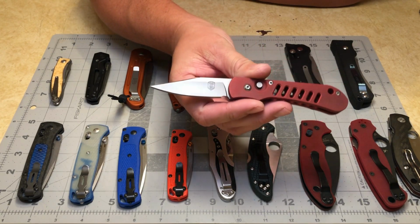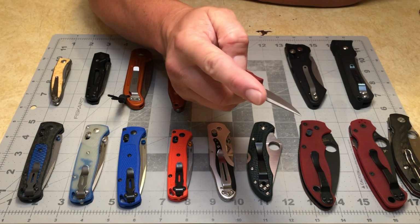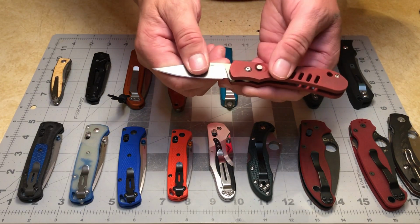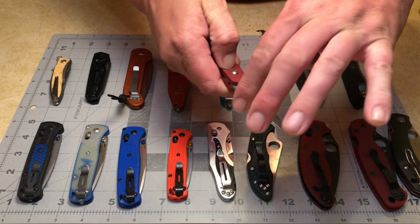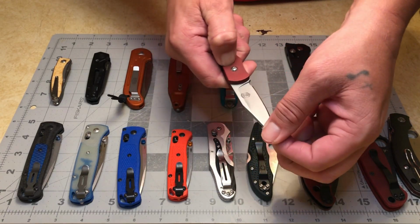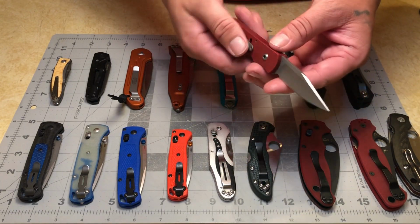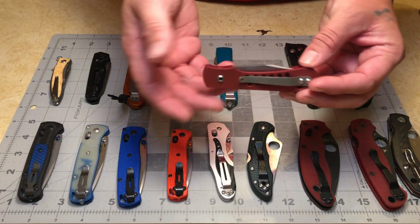This is a Dalton. I'll probably do videos on all my new Daltons separately as well. I can't remember the name of this one. I'll have to go back and look. As you can see, it's got issues. I paid way more than I should have to get this knife, especially considering you can't close it sometimes. What you have to do is push the blade down, press the button, or is it up? I'm sorry, you have to push the blade up, press the button, and then you can close it. Not sure what's going on. Something is causing that problem. I haven't opened it up to see if it's something I can fix, but it's not a big deal.